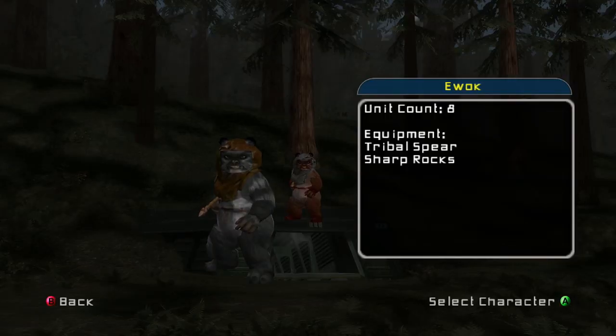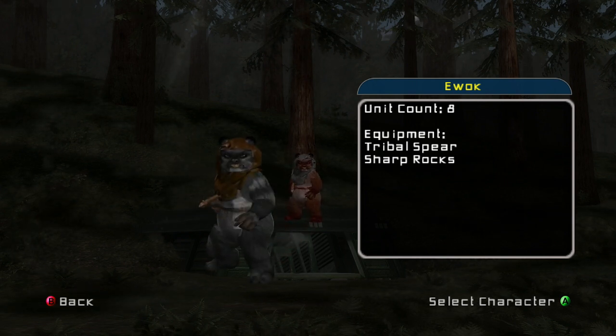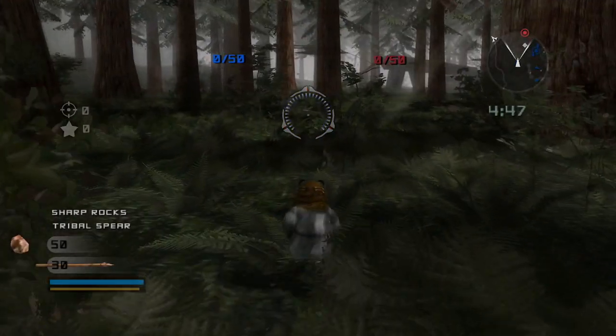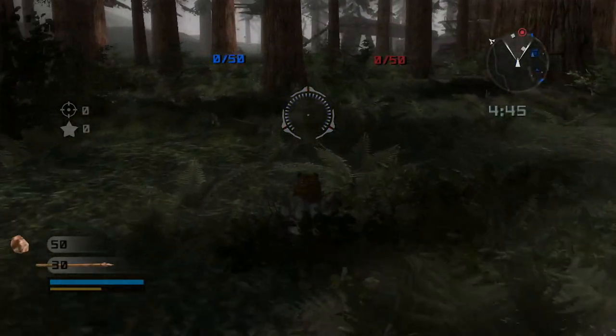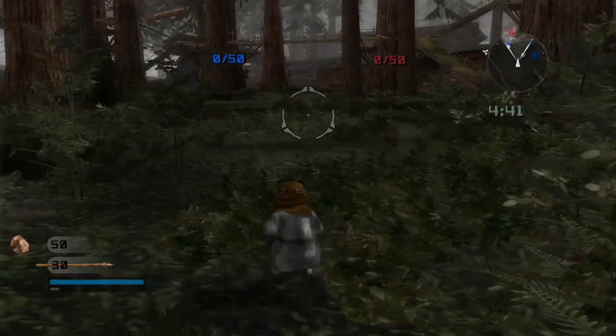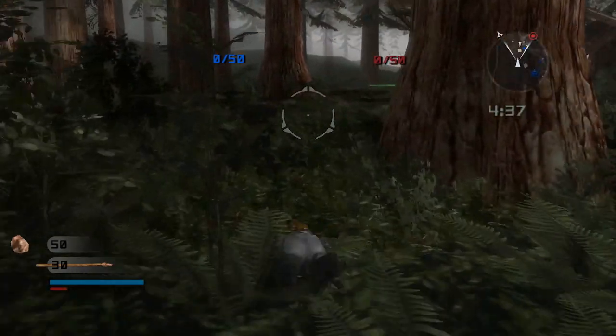When playing as the Ewoks, you have two different variants you can play as, but they both have the same equipment. They both have a tribal spear and sharp rocks. The tribal spear serves as your main weapon. You have 30 of those that you can throw. I believe it's 2 spears that will kill a scout trooper, and 1 headshot will definitely be an insta-kill.